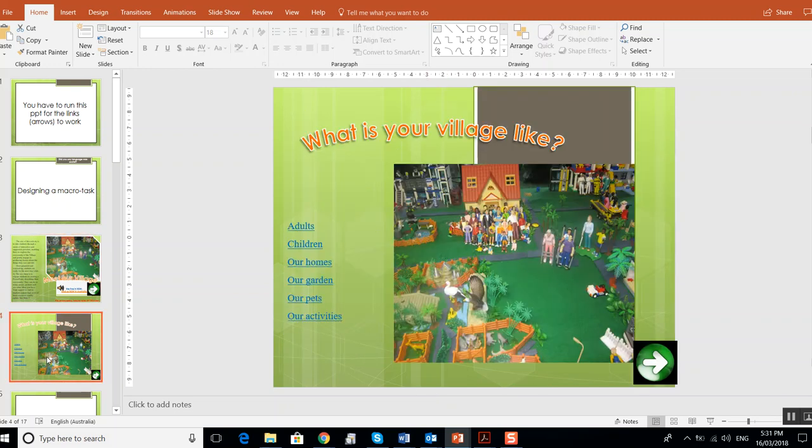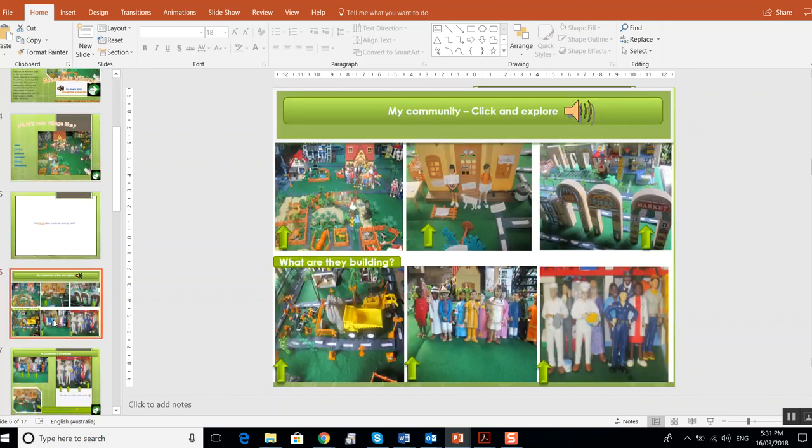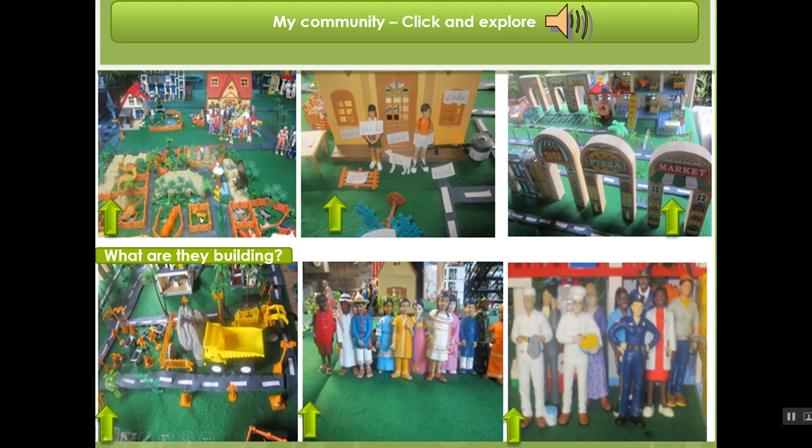All right, so what I did, the student has given me so many pictures. You can see this is a garden and houses. This is someone's house. This is a shopping center. These are the fathers, one is a cook, one is an engineer, one is a pilot, I don't know. These are children of the village, and this is a construction site, right? You can see those arrows everywhere. What I did was put links to games. Can you see the links highlighted?